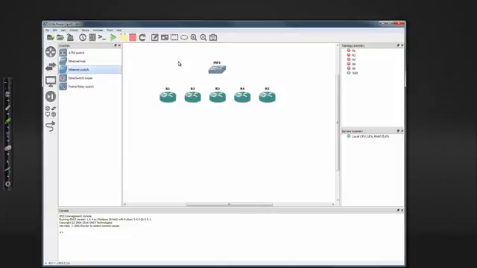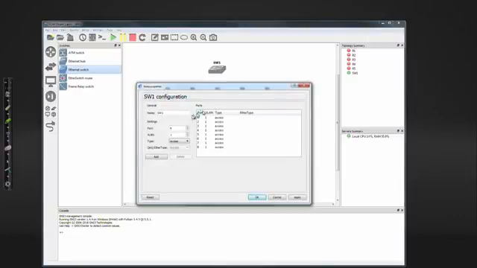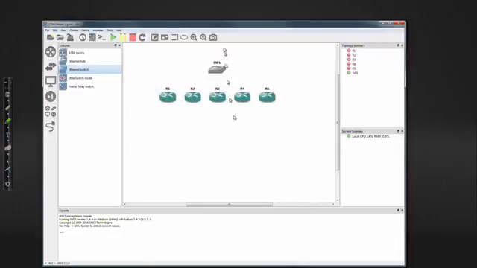We'll talk more about switching later on, but if I right-click that, you can see there's no option in here to open a command line, to open a console, because there is no command line in this. In this one, I would just hit Configure. And for example, here I could select my particular interfaces and whether I want them to be access ports, 802.1q, what VLAN I want them to be in, and so on and so forth. And we'll get into more of that later on when we get into the switching section.